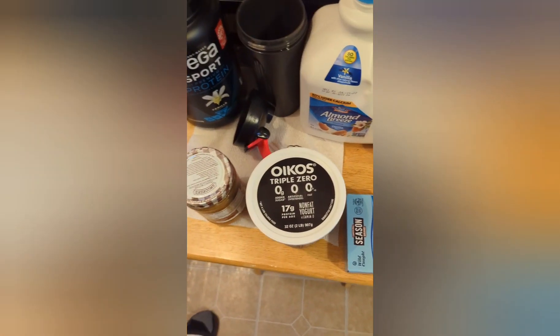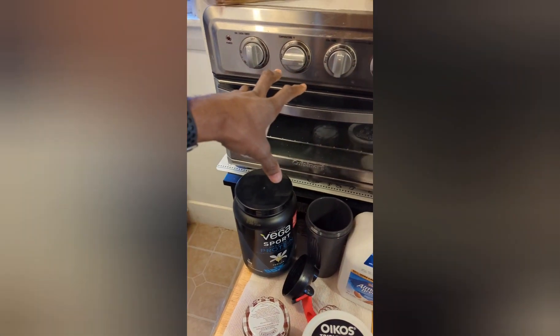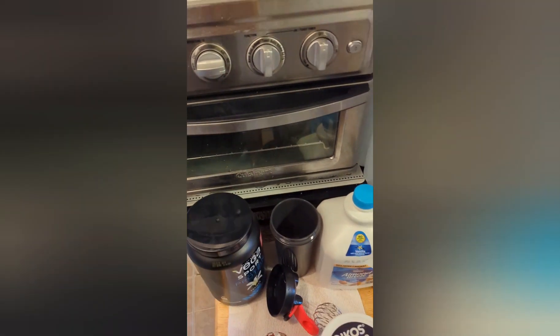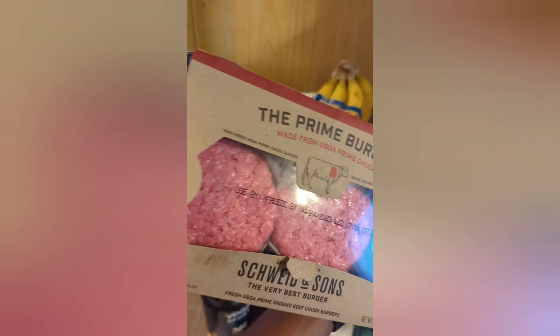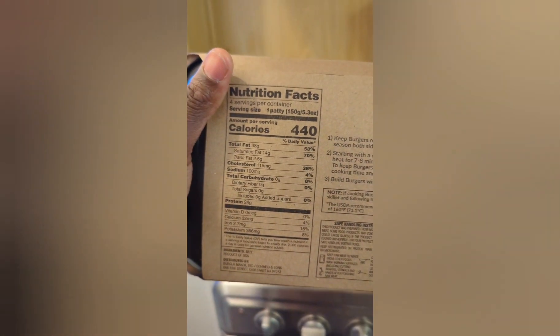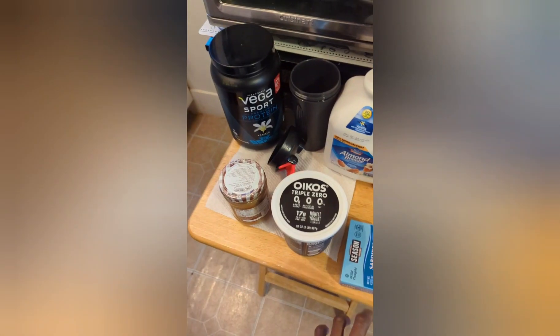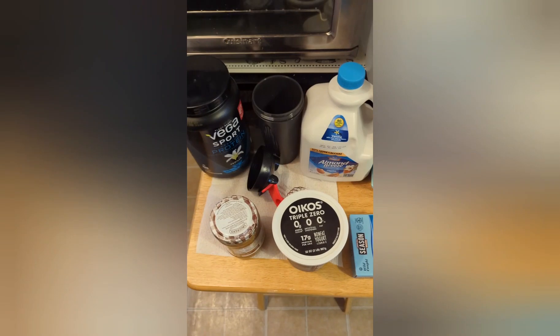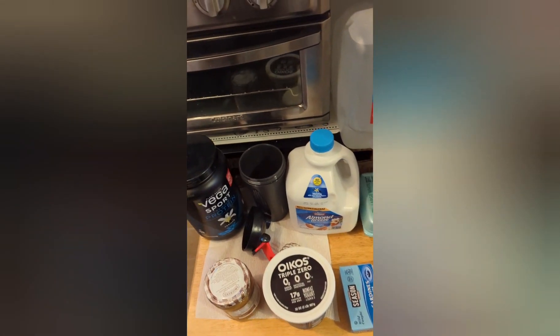So that's gonna be what I eat right now, and for dinner I decided I'm gonna make myself on my little gourmet stove here some burgers. These burgers are pretty good — good cut. I'm just gonna have one patty: that's 140 calories, 27 grams of protein, zero carbs, some fats and stuff like that. I'm a meat eater, I eat pretty much anything edible — comment down below, make a joke, whatever.